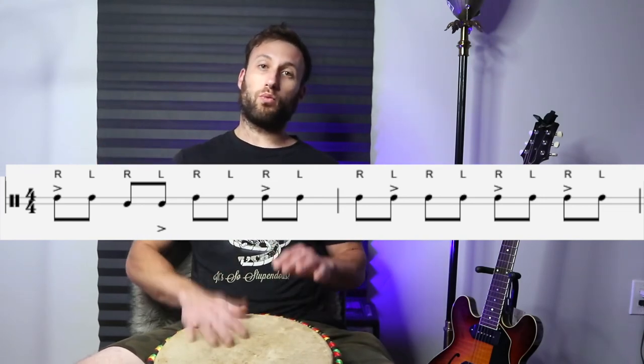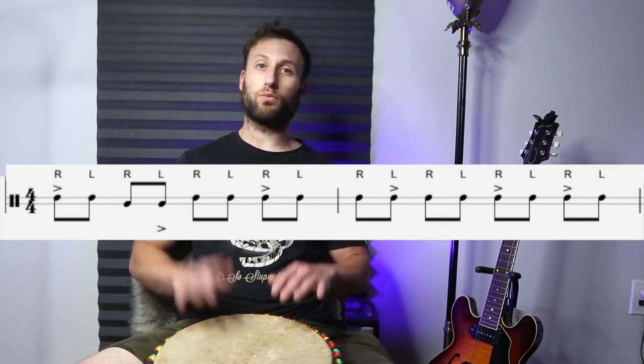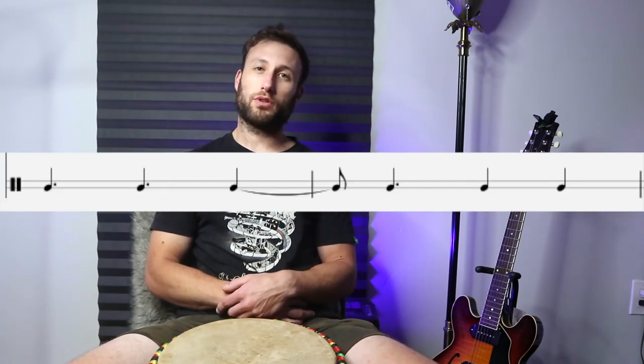So let me do that again. One and two and three and four and one and two and three and four and one and two and three and four and. Right? And not that this matters, but if you look at the rhythm that the accents create, you basically get four dotted quarter notes and then two quarter notes at the end amongst two measures. So it's a two-bar pattern.